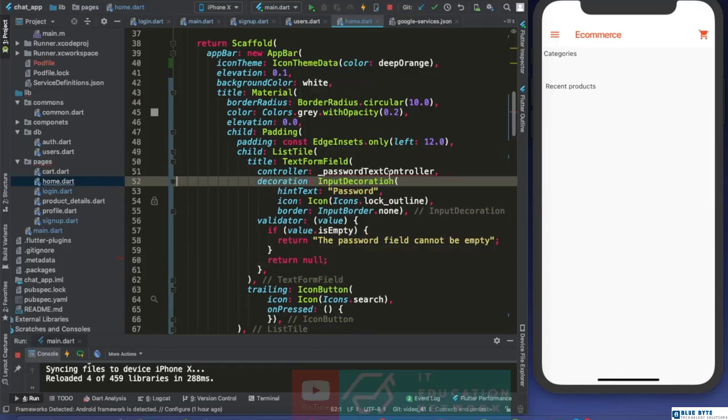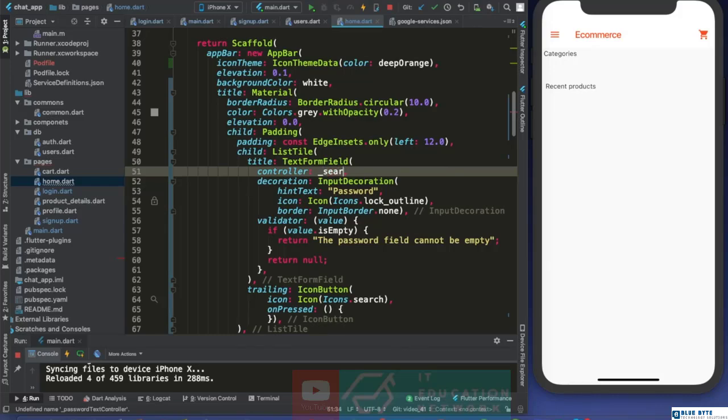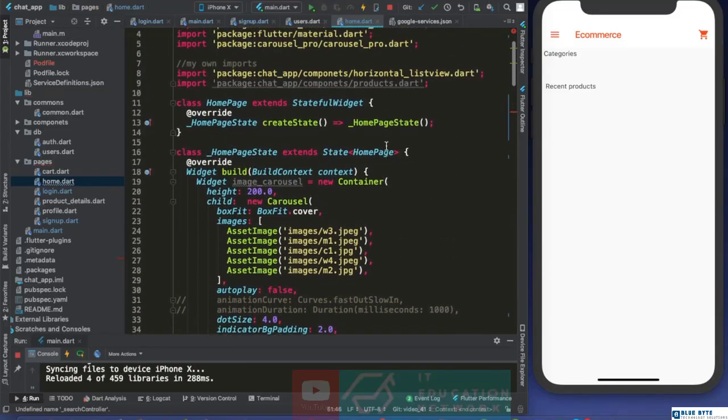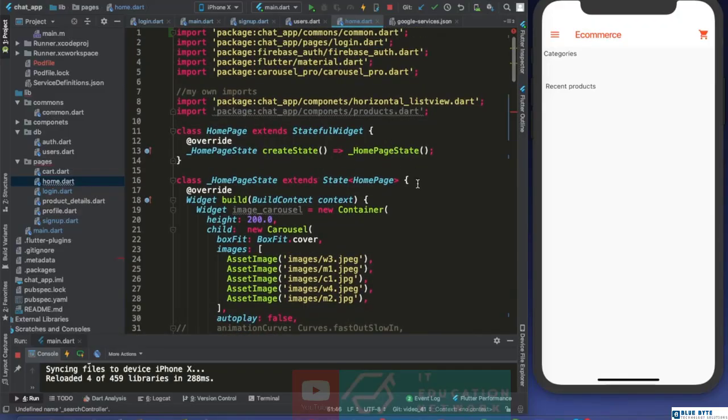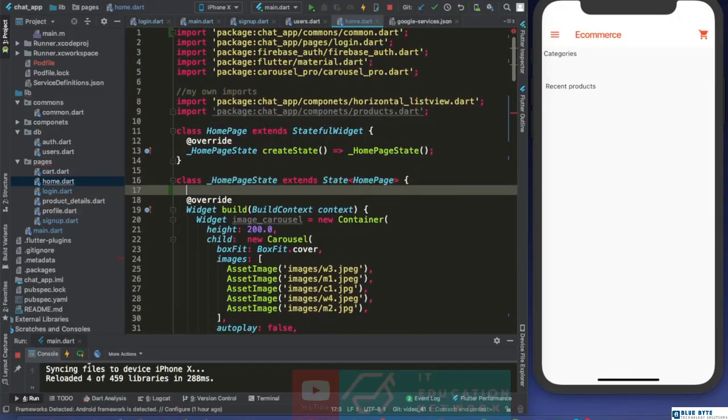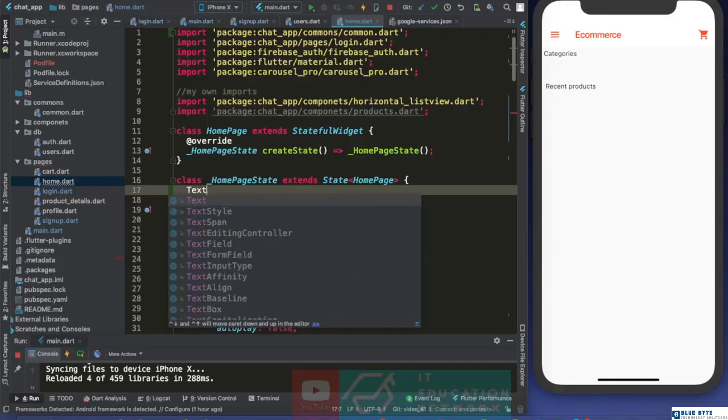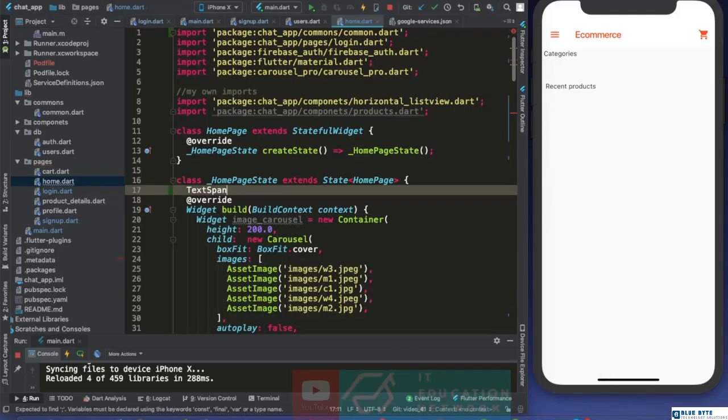We can change here. Here we can write search controller. Perfect. And then we have to come at the very top and define our text editing.